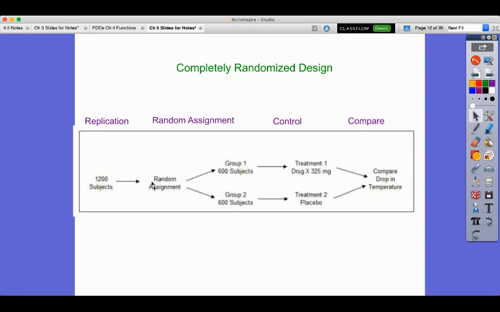All right. Random assignment makes it so that the 2 groups are both similar in attributes to my whole group. This whole group is not necessarily representative of the population. These are volunteers, okay? And so we're losing the ability to infer up to the population. But these 600 subjects and these 600 subjects will both be similar to this group because we've randomly assigned them to the 2 groups. And we're going to use the hat method for that again, okay?